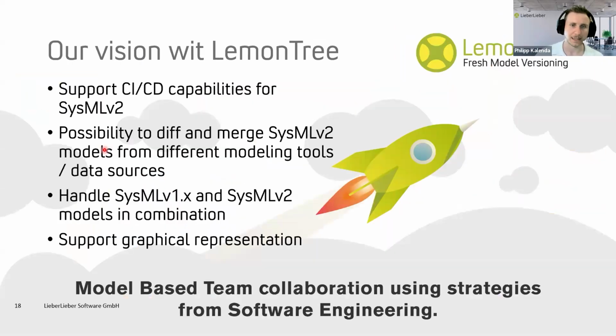So that basically sums up what I just said, the vision that we have with LemonTree. So having the CI/CD capabilities for SysML v2. So having everything maintained in Git, having the orchestration through the version control system opens up the possibilities to run CI/CD pipelines. So automatic comparison, writing comparison results, preparing review artifacts. So the same strategy that we use for version 1 and UML, we also are providing for SysML v2, of course.